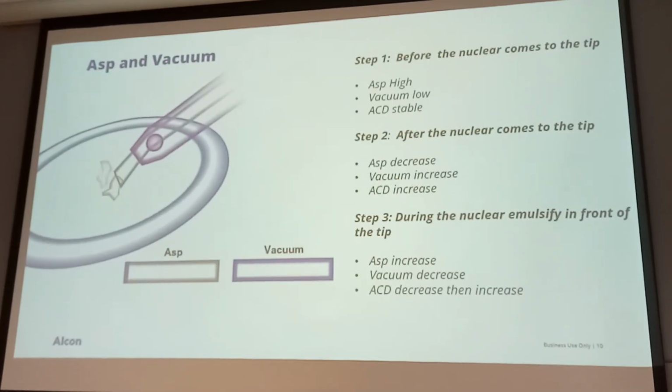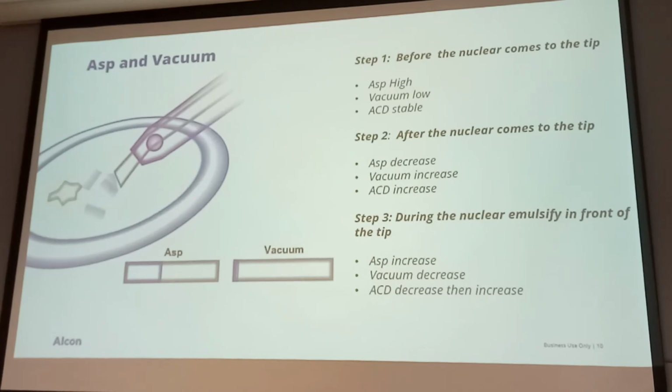So this is how aspiration and vacuum change in turn. When occlusion happens, vacuum increases and aspiration decreases. Before the occlusion happens, aspiration increases and vacuum does not set up because there is no occlusion. For a peristaltic pump, vacuum only happens after occlusion, and it takes a while to reach the maximum vacuum. So this is very important for our understanding of the peristaltic pump.